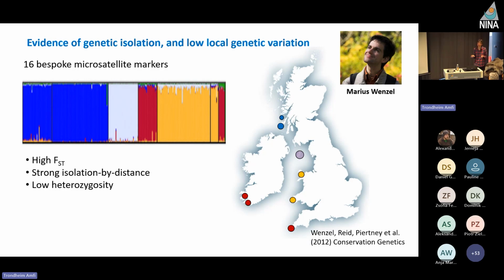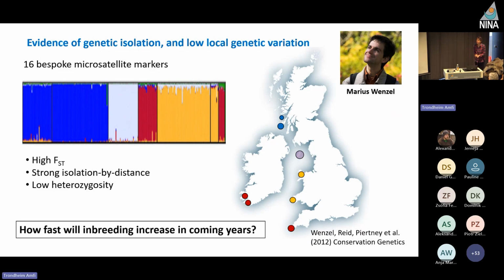extremely strong isolation by distance, and very low heterozygosity, which although it's a bit hard to know what that means when you have a number based on some microsatellites, it was, again, much lower in the Scottish populations than elsewhere. So these data really went to support our understanding from colouring in projects in all of these populations that migration among these areas is currently extremely limited and probably zero, and probably has been for at least a few decades.